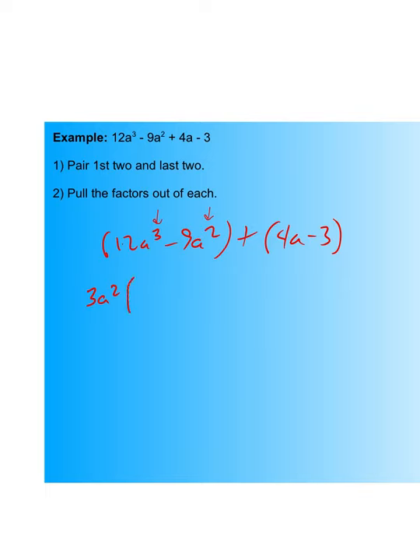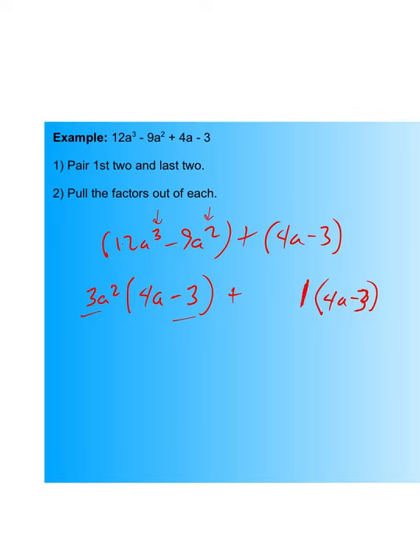So if I do that, that leaves me with a 4a, because 3 times 4 is 12, and then a minus 3. And again, it's just minus 3 because 3 times negative 3 is negative 9, and the a squared's along for the ride. So my hope is that I can get a 4a minus 3 over here. Well, that's what it already is. So that's just a 1 in front.